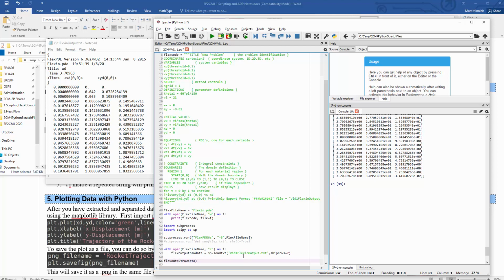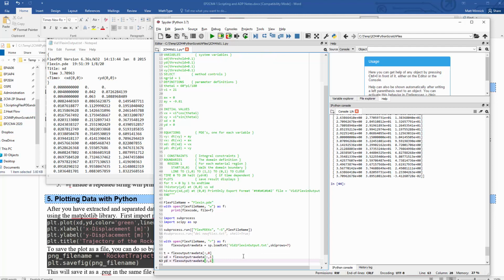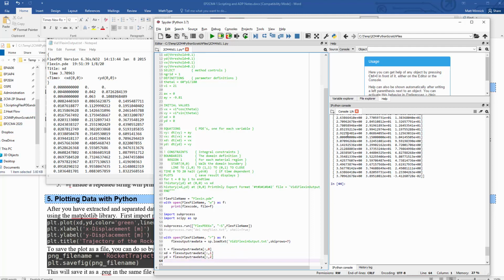So for instance, we could say t is equal to flex output raw data, all rows and 0th column. xd is equal to flex output raw data, all rows and first column, and yd is equal to flex output raw data, all rows and second column. And now we've got the times as the first entry in the time variable, xd saved from the second column, and yd saved from the third column there.